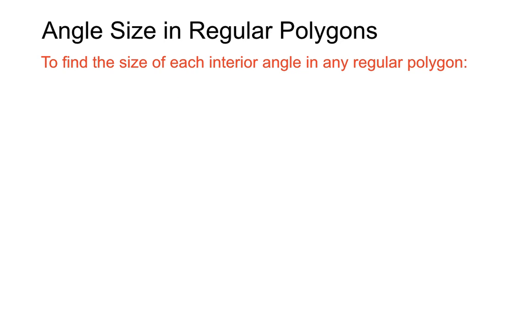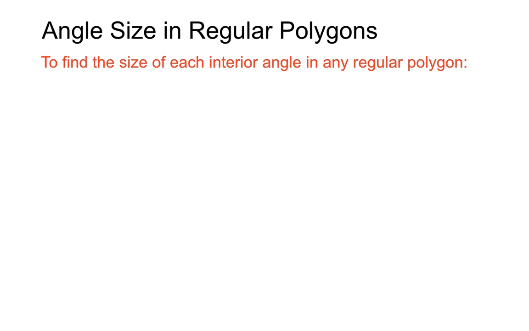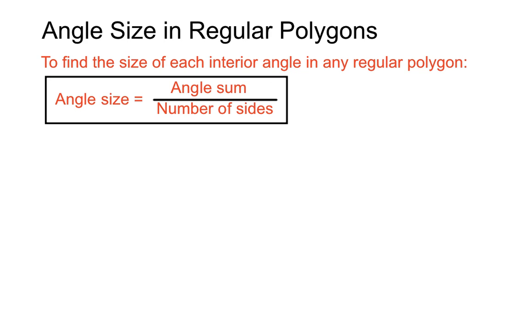Now if we just scroll back briefly, I don't do this very often, but I'll scroll back to where we had all the three figures there. And you'll notice that we have the same number of angles as we do sides in these polygons. A pentagon has five sides and it has five interior angles. A hexagon has six sides and it has six interior angles. And a regular octagon has eight sides and eight interior angles there. So whether we're dividing by the number of sides or angles, it'll be the same number for each of these shapes anyway. So we have an angle sum that we know already from a previous video, or we could figure it out in a fresh way, and divide by the number of sides and that'll give us the size of each little angle in that polygon, each interior angle.